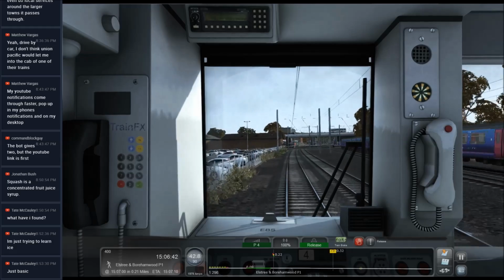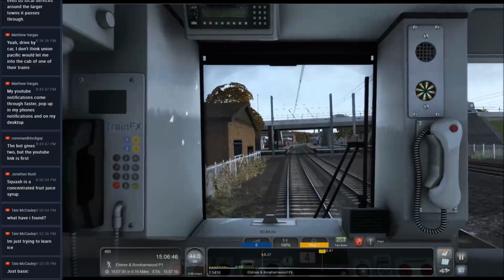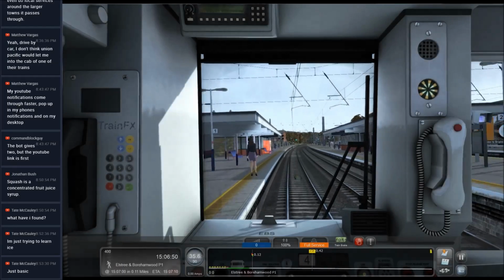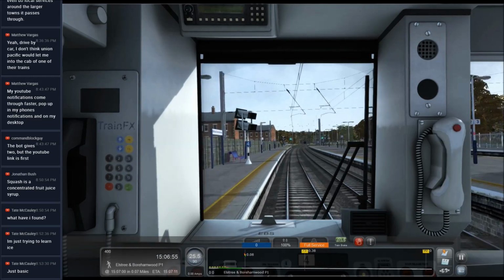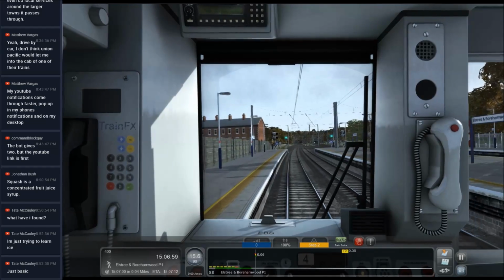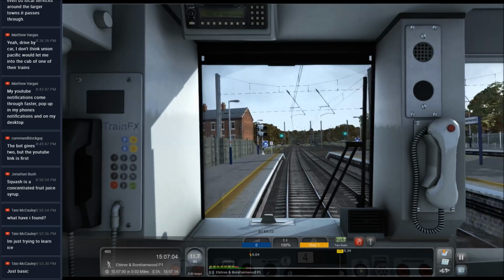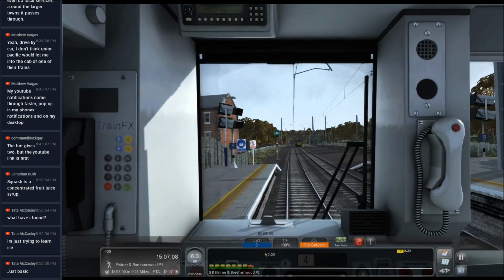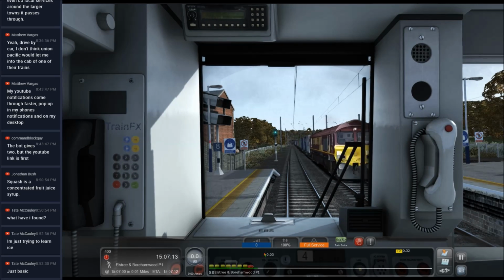Even that was too much distance to stop. Amazing. The brakes on this are really good. I guess, among other things, we also have 8 coaches that all have brakes. So, I don't know why it's being so generous with the braking force. I'm wondering if that's a little unrealistic to real life. That's been known to happen in Train Simulator. Close enough. We're not going to be super, super worried about the 8-car stop. The 8-car marker. Hello.